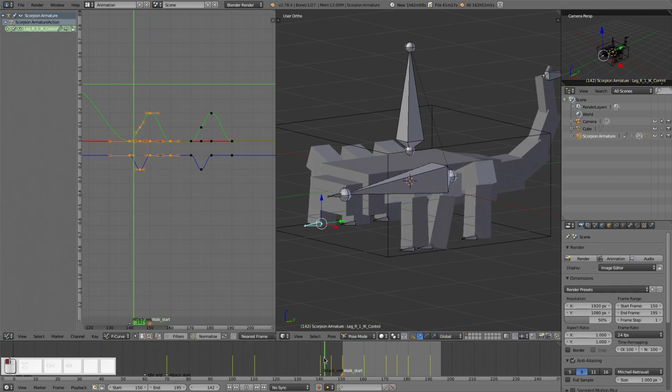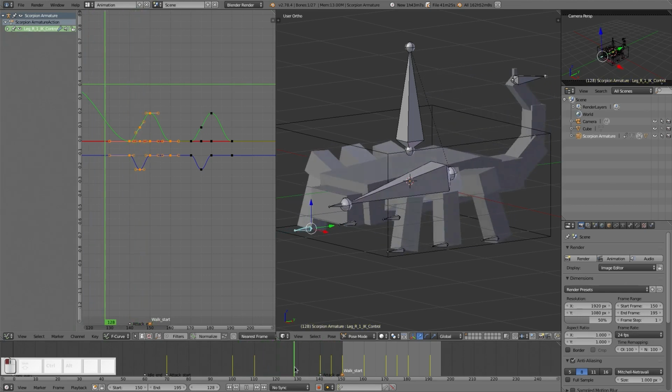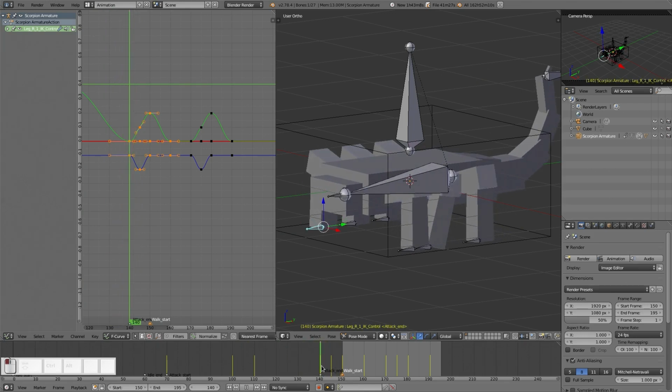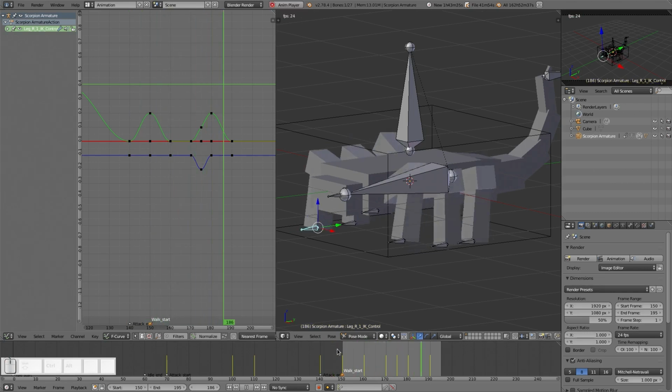which is being... Oh wait, it just added a keyframe, but those keyframes don't matter because this leg didn't have any keyframes? Oh yes, it did, because it was moving. But that's the at rest position, so we're okay with that. So we can, if we want, go in and delete some keyframes out. Is it going to hurt for those keyframes to be there? Not really, but I'll get rid of them. I don't need anything before 150. All right, so let's see how this looks now. Walk start.